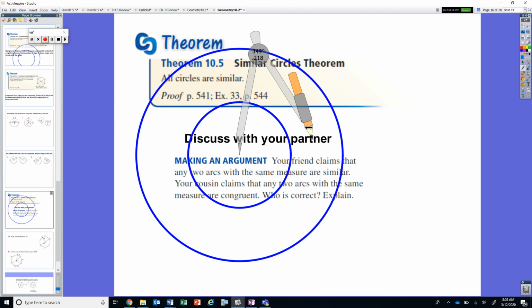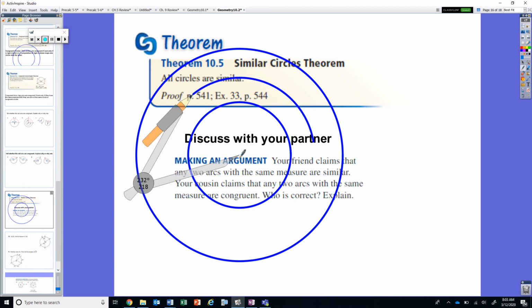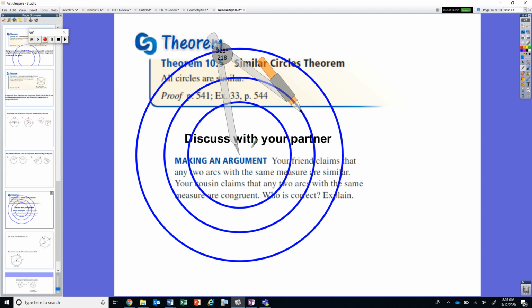And let's say, for instance, maybe I just did a scale factor of 1/4. And so I made it 3/4 of the original big circle. And maybe it looks something like this, right? And so now every single radius that originally I had for my big circle was impacted by a scale factor of 1/4. So all of those dimensions end up having the exact same scale factor on them. It's not like a triangle where you have to take into account three separate side lengths or anything like that. So that's why it's simple to say that all circles, of course, are going to be similar in nature.